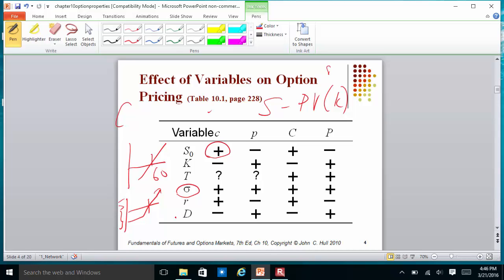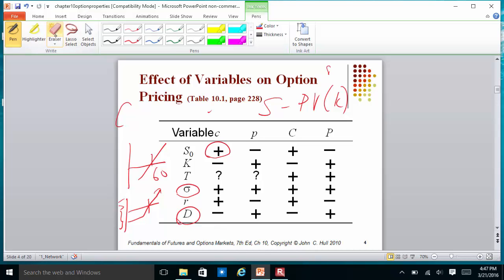And the last one is the dividend, and what we are saying here is that the higher the dividend, the lower is the call price or the call premium. Now, why does it happen? The reason is because when you buy a call option, suppose the underlying stock pays a dividend, you will not get the dividend. The person who holds the stock today will get the dividend, and because of that, we can expect the stock price to go down by the amount of the dividend. So here, the higher the dividend, the lower would be the call price or the call premium.